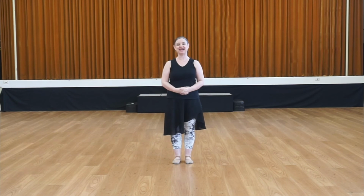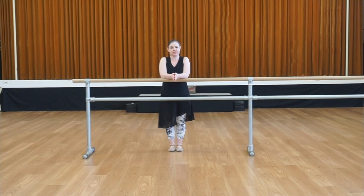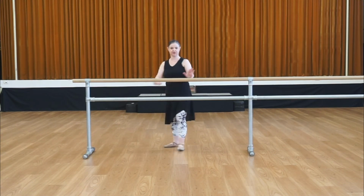Every little beginner ballet class has a little stretch. We always want to stretch the major muscles in the legs. And I'm going to bring back the bar for this exercise. So grab your chair or whatever you're using as a bar and we'll do some stretching. Okay, so let me take you through each of these stretches. I'll do them side on, but you can face your bar.